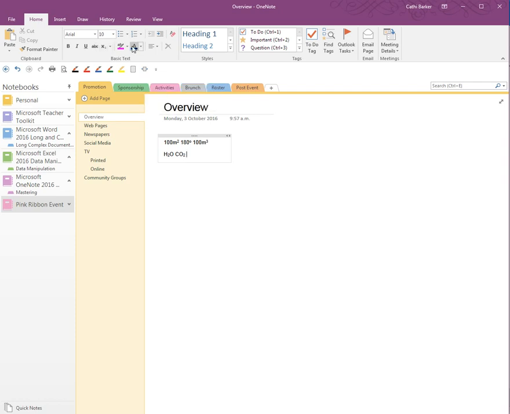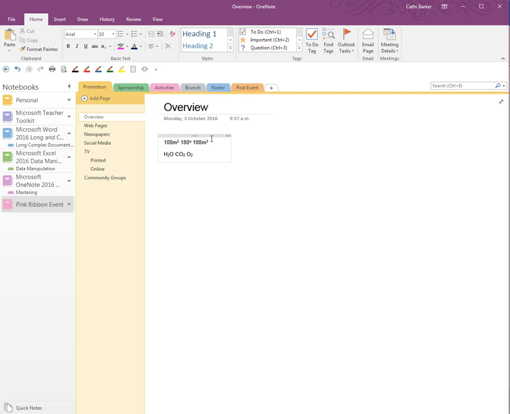And the same with CO2. The other thing you can do is you can actually have the letter or number that you want lifted or dropped already typed and selected, and then apply superscript or subscript. So I don't want to confuse the issue, but if I already had O2, if I want to select just the 2, I'll highlight it by dragging over it, and then I'll apply subscript, and it'll drop it. I just have to make sure that it turns off, so that's why I prefer the earlier method. So that's superscript and subscript.